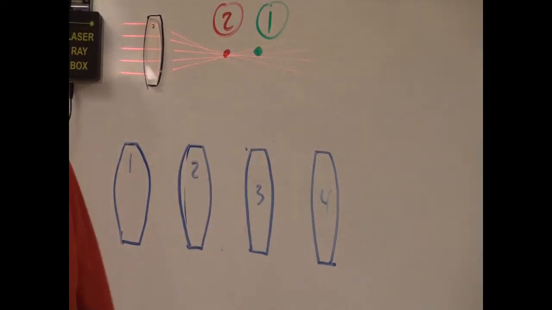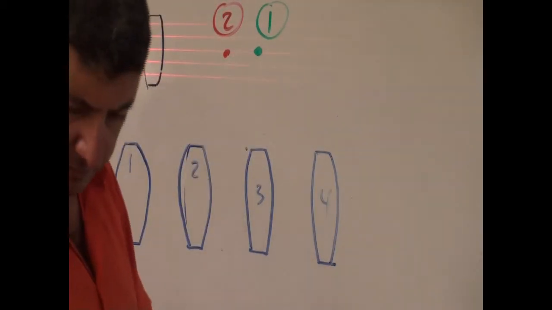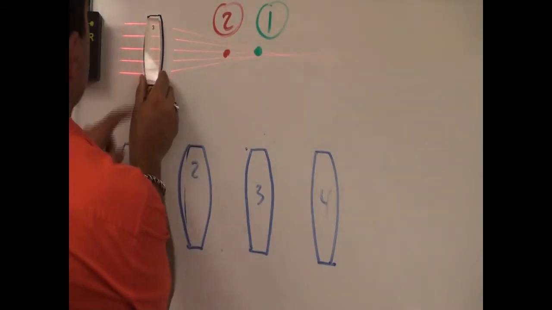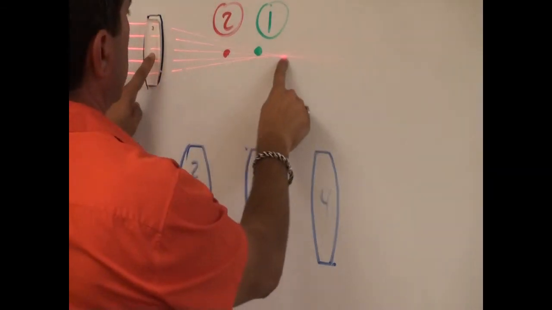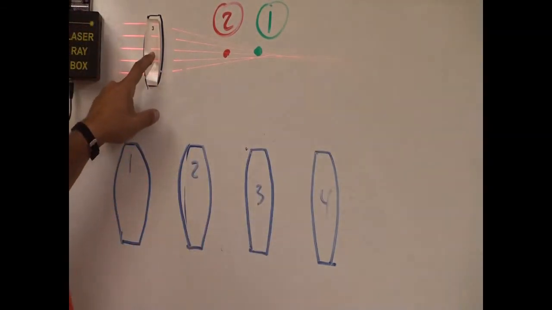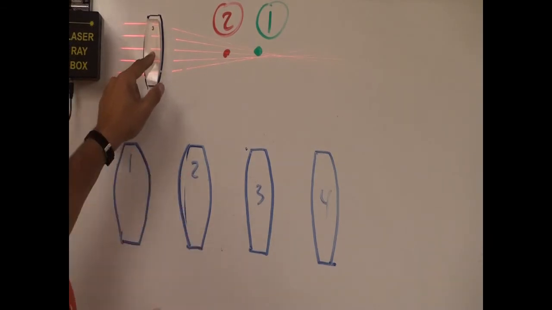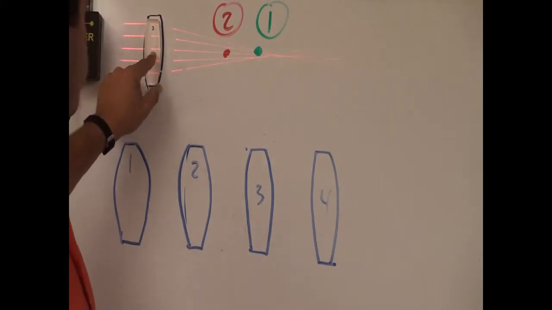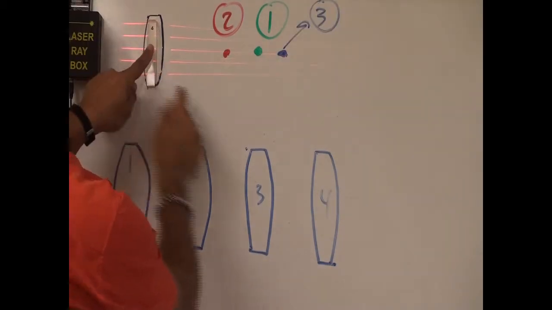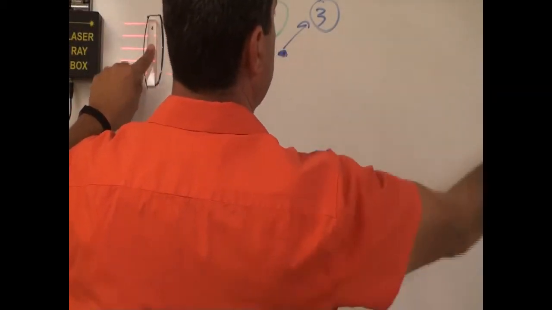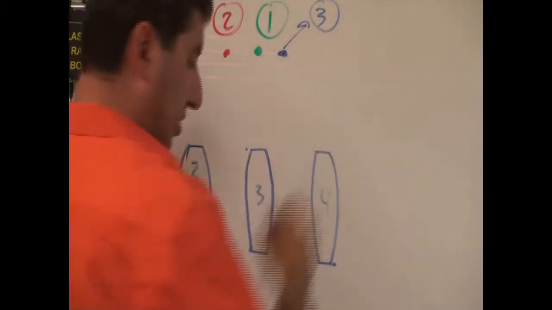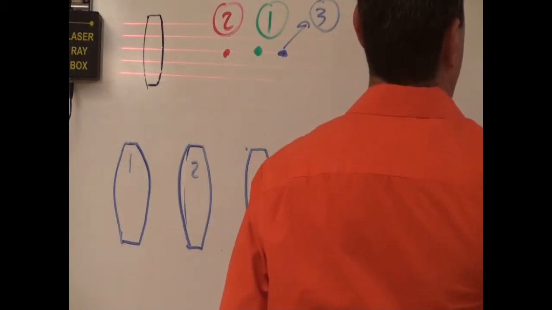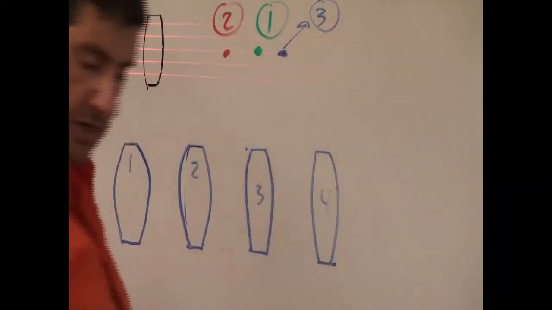Okay, how about number 3? Number 3 is going to be here. So the 3 is weaker than 1. Okay? So it went like 1 was in the middle, 2 was the strongest, 3 is the weakest of the so far. And then you just put it, it's way over there. It's so dim that you can't even see it. Okay? So it's pretty much, it's going to be so weak that the focal point is somewhere there, all the way here, number 4. Okay?